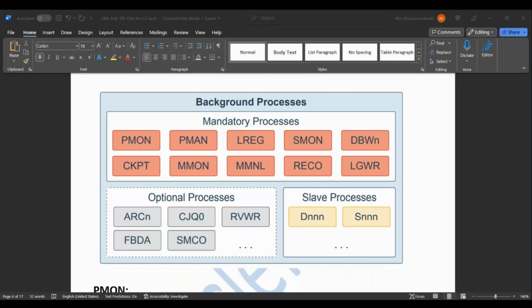Now PMON actually detects the termination of other background processes. If a server or dispatcher process terminates abnormally, then the PMON group is responsible for performing process recovery. So PMON only detects, and after that PMON tells the CLMN process, that is the cleanup main process. The task of detecting abnormal termination remains with PMON. Then CLMN performs the cleanup of terminated processes, terminated sessions, transactions, network connections, idle sessions, detached transactions, and detached network connections that have exceeded their idle timeout. But CLMN will not do the actual work. CLMN will tell the CLNN helper process. So the actual cleanup work is done by the CLNN process.